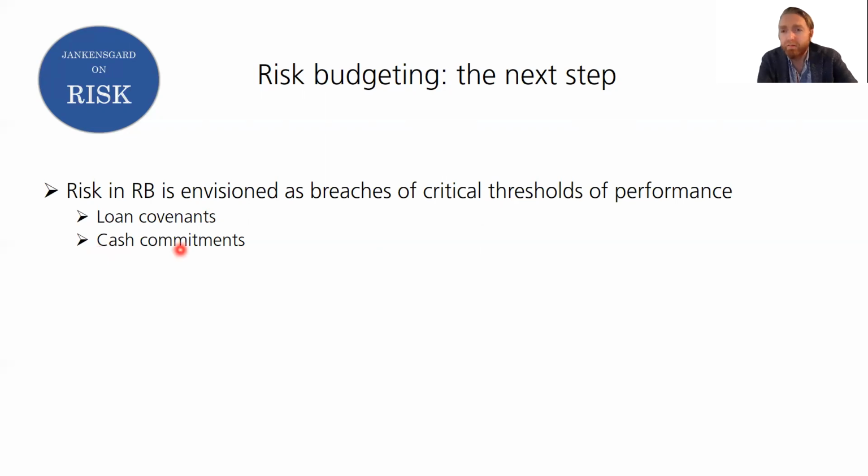Cash commitment is another example of a critical threshold. You have a certain demand for liquidity going forward. You need to implement investment programs, and you need to take care of debt obligations, etc. So you need liquidity for various reasons, right? So if you put those together, that would be cash commitment. So you don't want to risk falling below that level, or too far below, so that your financial resources are inadequate to cover them. So just two examples here of critical threshold. They make risk analysis much more meaningful and more closely aligned to the value creation process of the firm.